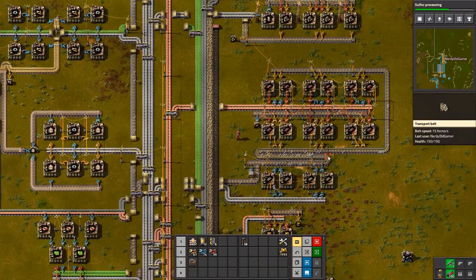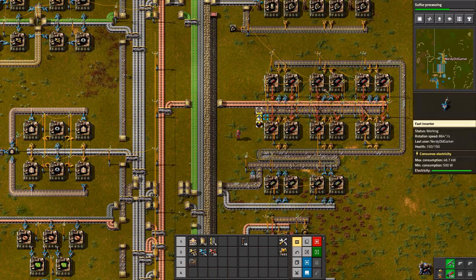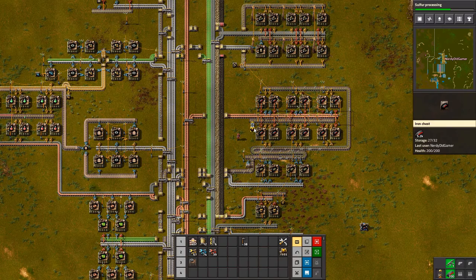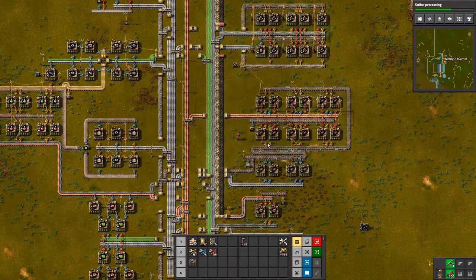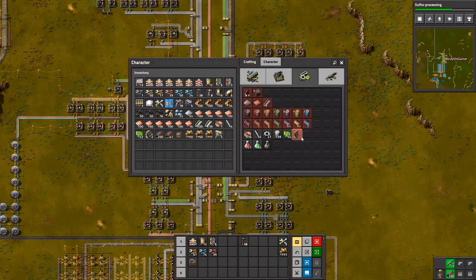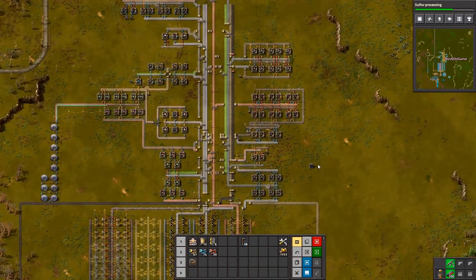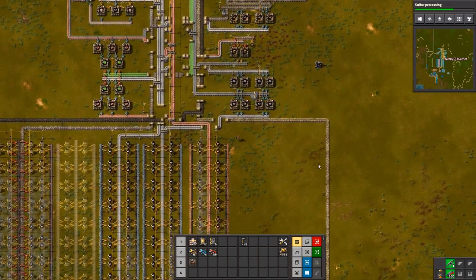Right, so what are we doing here? Let's have those going in there. So what we could do, we have those. What do we need for military science? We need grenades and walls. We have stone coming up, but we need stone brick to make the walls, right?